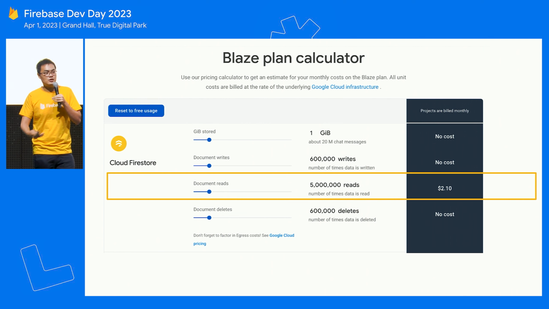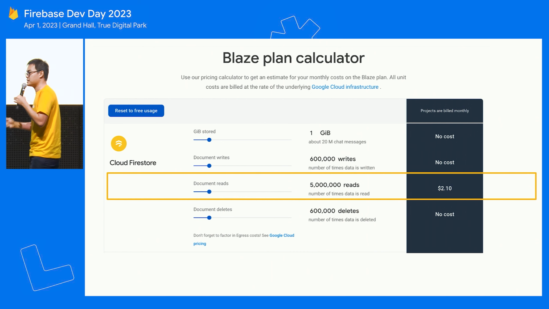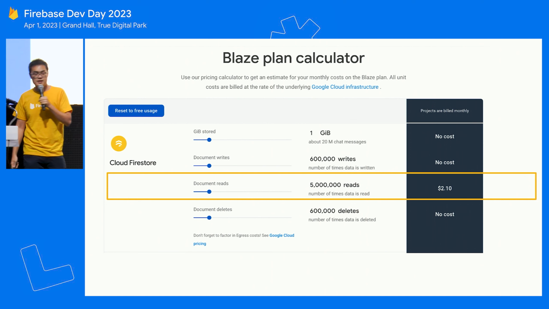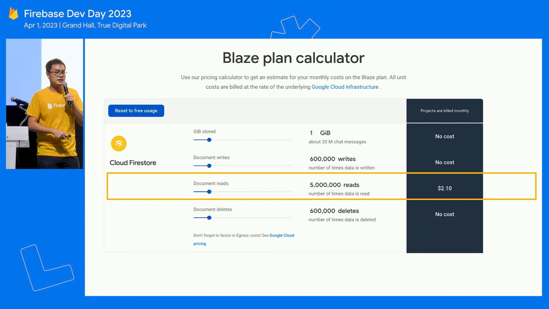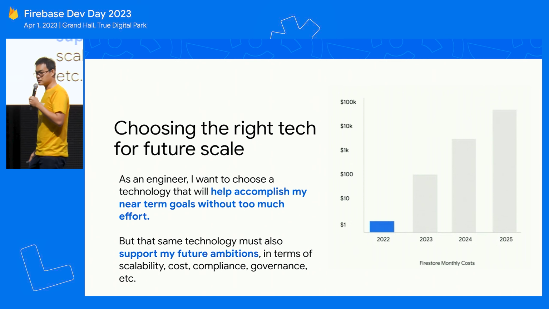So do you think this is a good offer, or a good price to pay for making sure your systems are working in good order, everything is fast, and everything's blazing just to serve that 10,000 monthly users? I think it's great. This price is great. But then again, you come to some of our perceptions that the developers have. Then why do they think Firestore is expensive if it's only going to cost you $2.10? Let's take a deeper look.